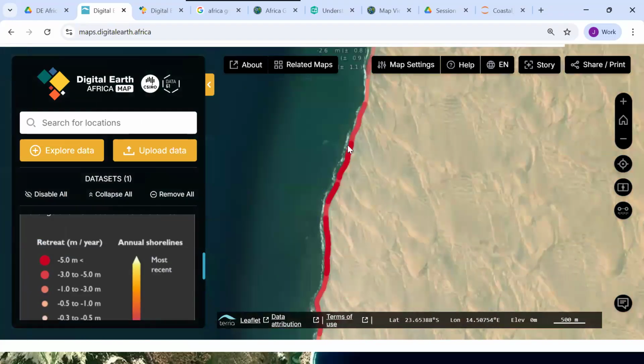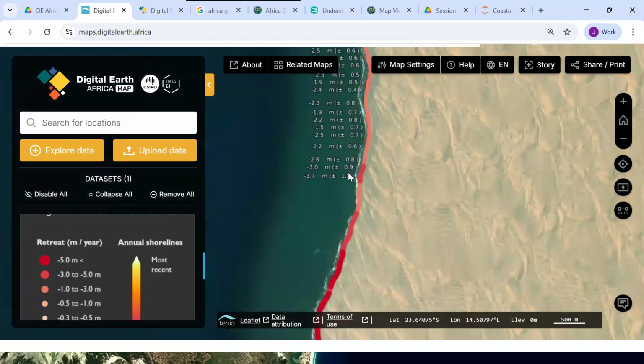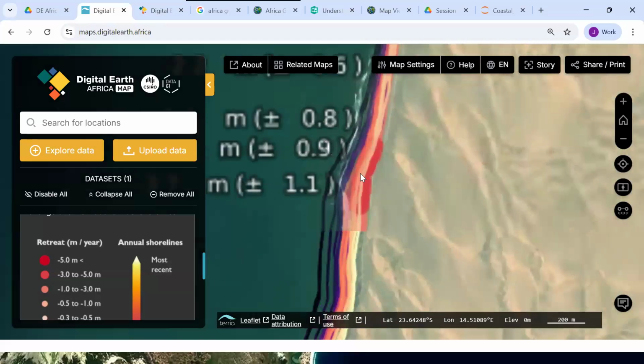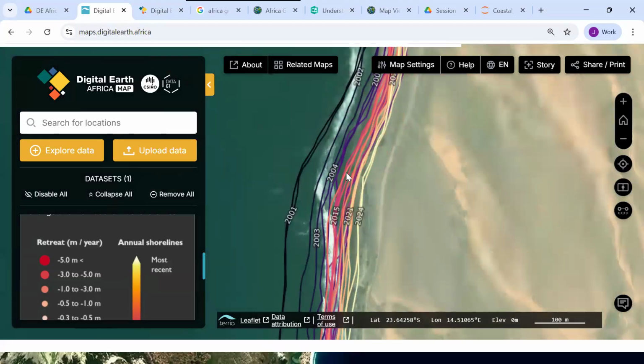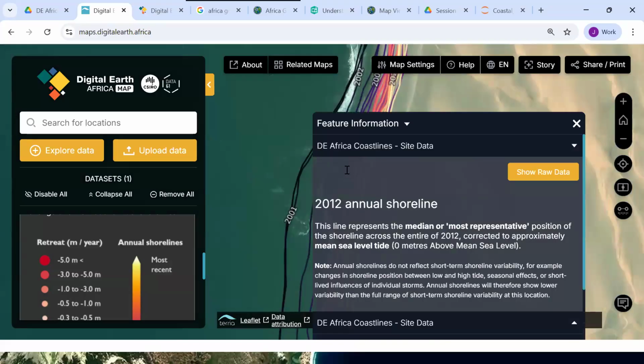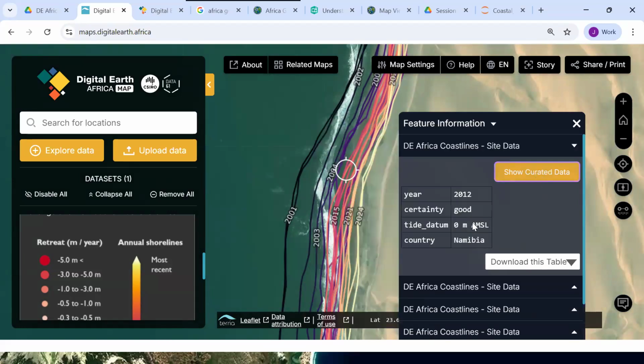we can zoom in. While you zoom in, we can have statistics of changes, if there is erosion or accretion, and also the confidence interval. When we keep zooming, we can see each coastline per year, and with a single click we can see the shoreline. This is for 2012, and you can see how it retreats over time.